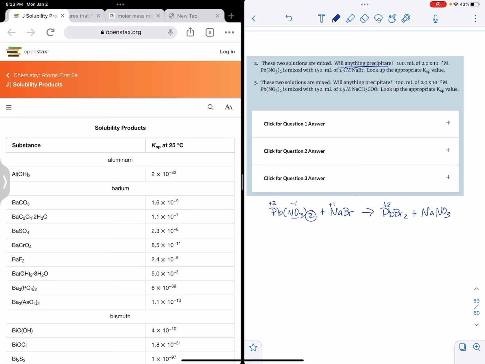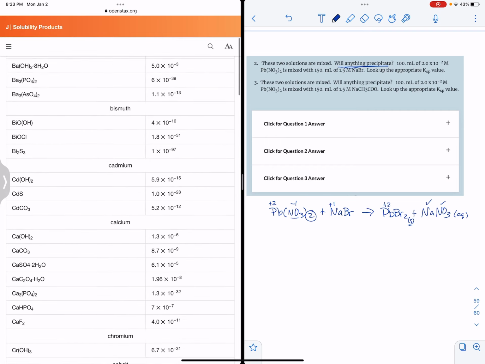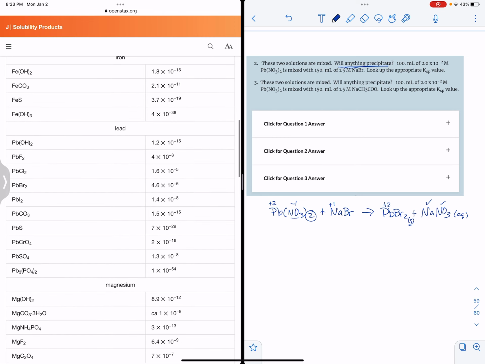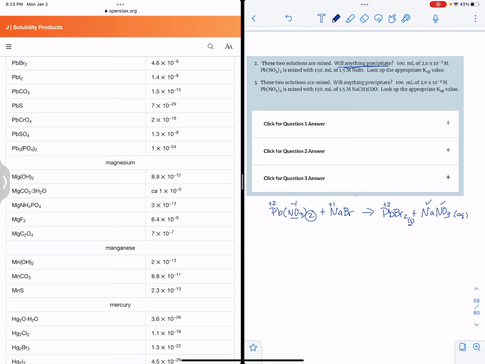But even if you weren't sure, when you started looking at the list, you probably would have been like, oh, I bet that it does need a 2 in front. So I'll tell you, anything with an alkali metal or a nitrate, it's aqueous. So I can see that's going to probably be the one to look up. But if you're not sure, look for sodium. You won't find anything. And so that'll tell you, well, it should be the lead one. So here's lead. And lead bromide, I'm putting it at the top, is 4.6. So the Ksp for lead bromide is 4.6 times 10 to the -6.